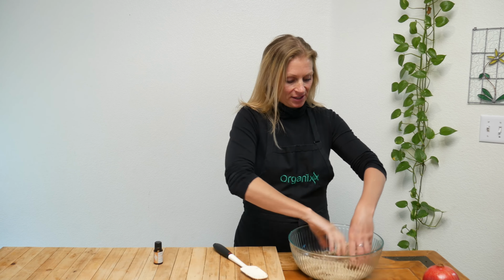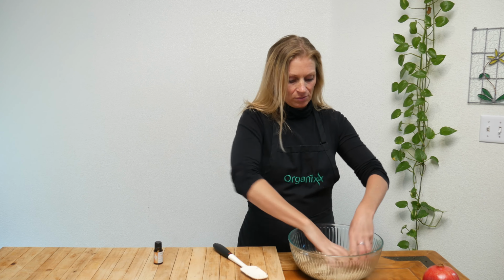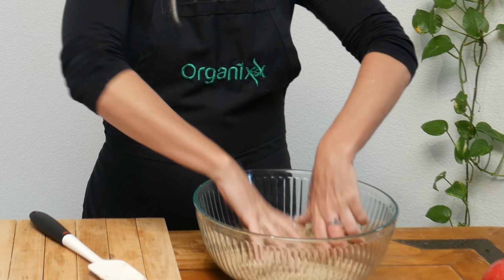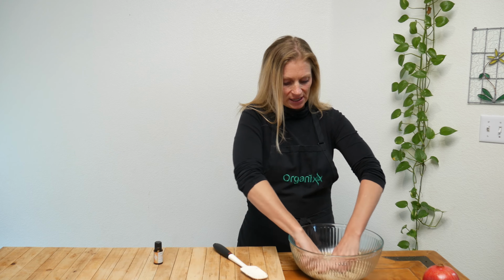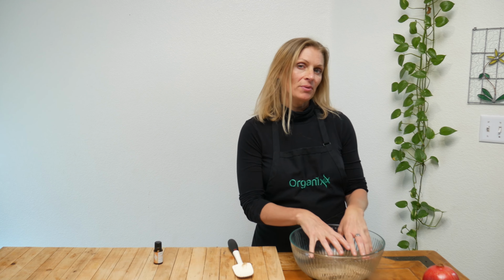I'm finding it easiest to use my hands so that I can incorporate the ghee a little bit better. And what you want is for it to start to stick together when you're squeezing it. That's when you know you have enough moisture. I may need to add just a little bit more to mine because it's not quite sticking together as much as I'd like it to. I ended up adding 2 more tablespoons of melted ghee into this just to get it to the right consistency so that when I squeeze it, it sticks together.